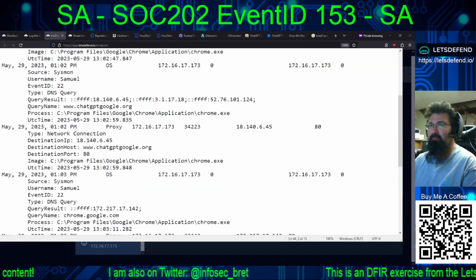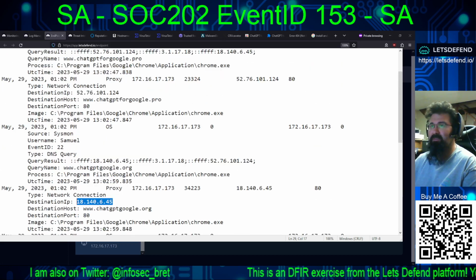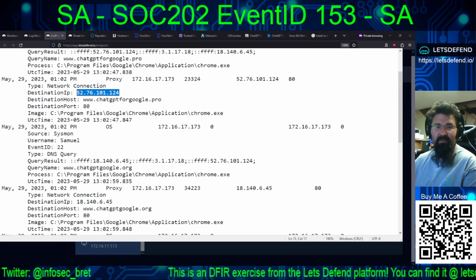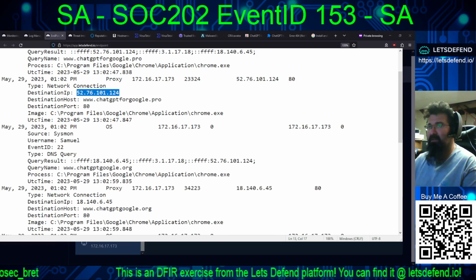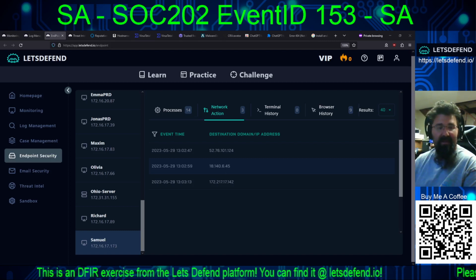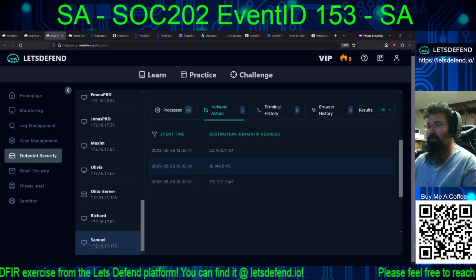And then I've got it pulled up on the other side. The 18, yes, that's confirmed. 52.76.101, yep, okay. And that's confirmed underneath the network actions. So let me take notepad capture off, translate over, and that's where I'm doing the confirmation back underneath the endpoint security network action. Going through that particular aspect.